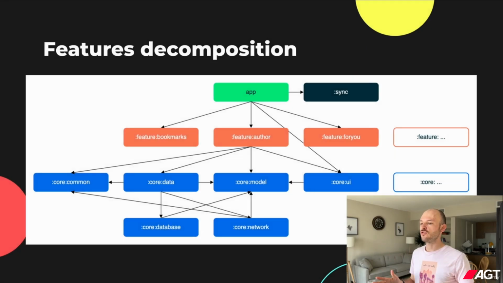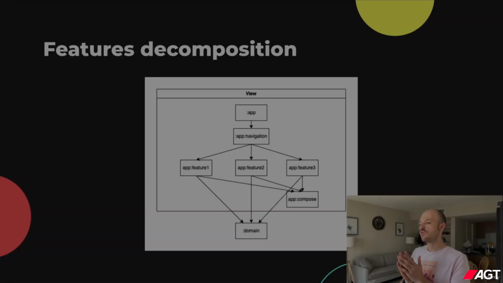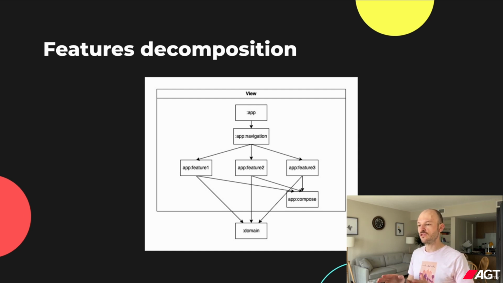In the previous lecture, we talked about modularization and how it can improve the code. Also, I referred to an example application, Now in Android. Here is the same picture that demonstrates the modules decomposition of this application. As for me, Now in Android is a good reference, especially because of features decomposition. Each feature is placed in its own submodule that isolates it and allows it to focus on a specific part of an application. You don't have to follow the same modules structure though.